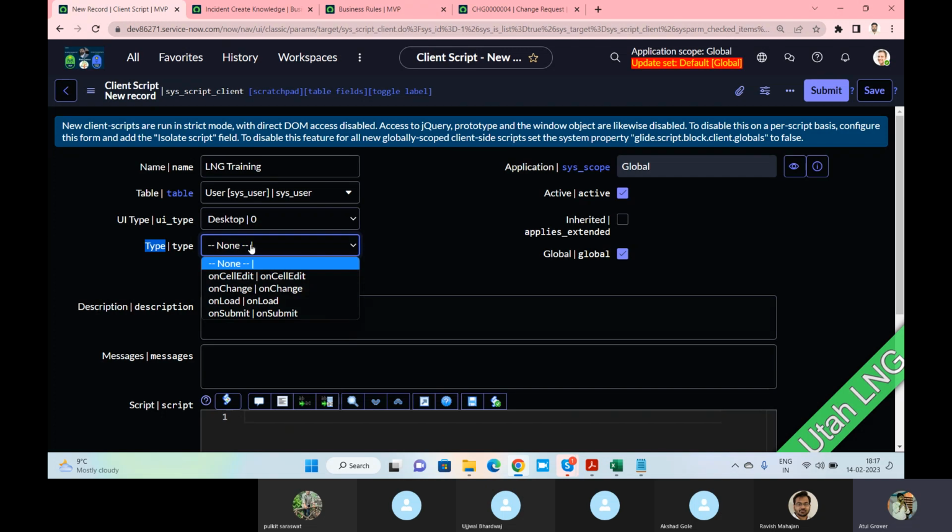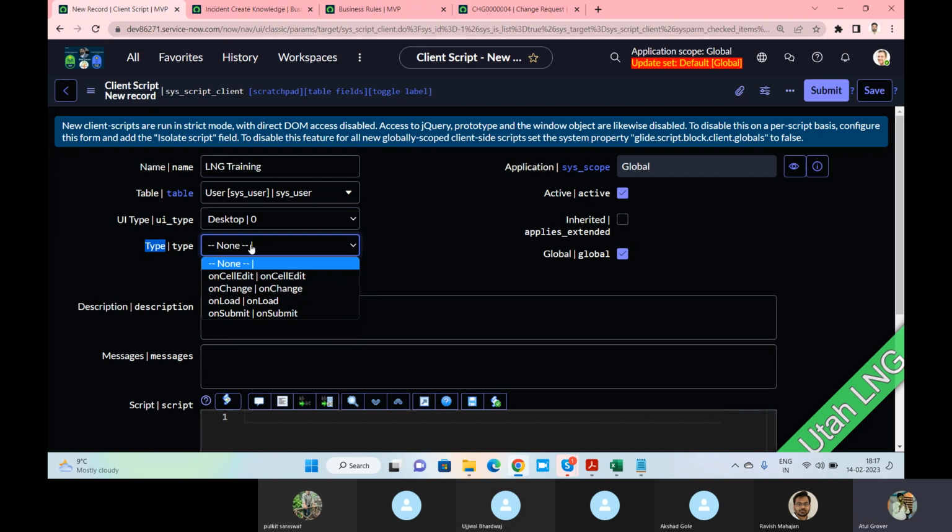From the interview perspective and the examination perspective, a question can come: what are the types of client script? Client script has four types: on cell edit, on change, on load, and on submit. Atul, on cell edit or on change is the same?